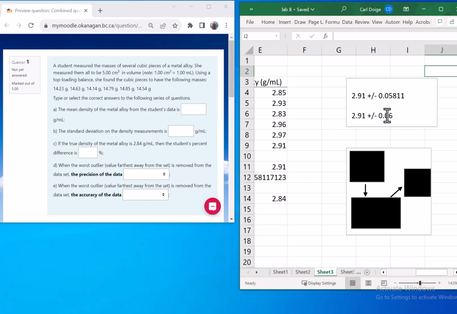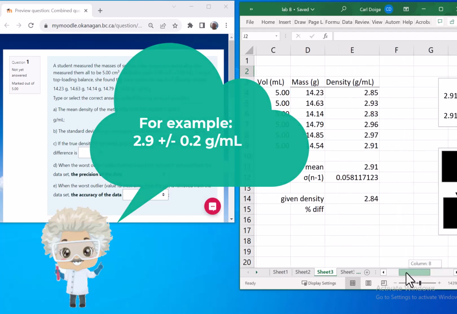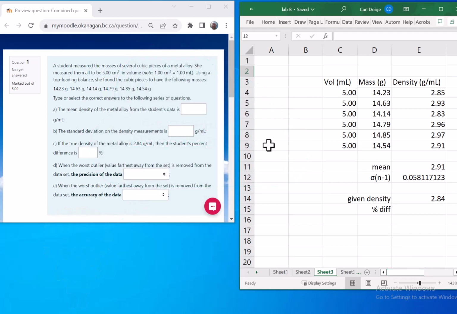0.06. Now, if this 0.06 had actually been, let's say, 0.2, okay, not 0.06, but 0.2, we would have had to round the mean to 2.9. Again, the decimal place of your standard deviation has to match the decimal place and the last number in your mean. Okay, so let's go back now.